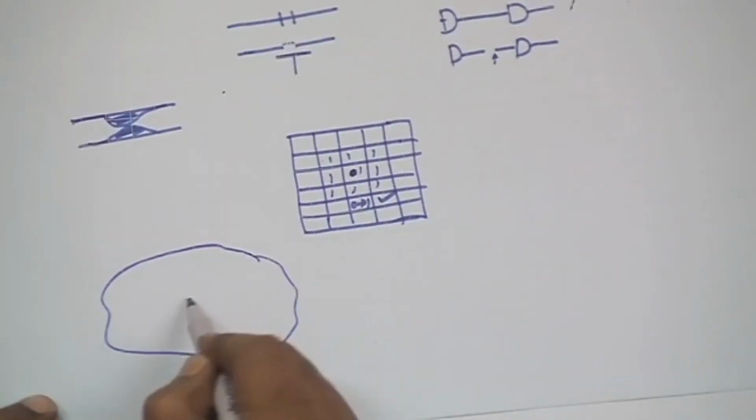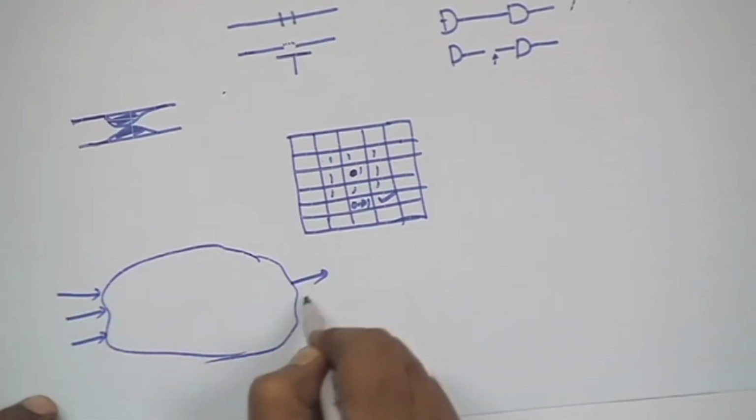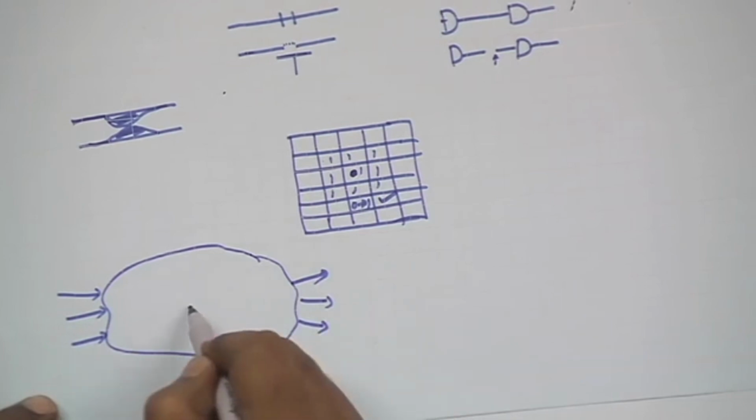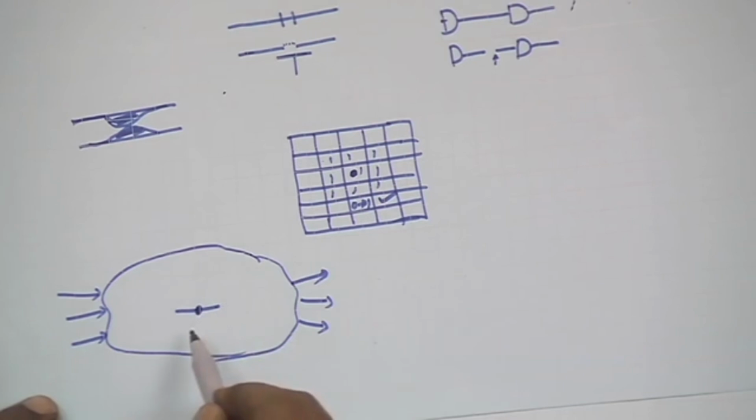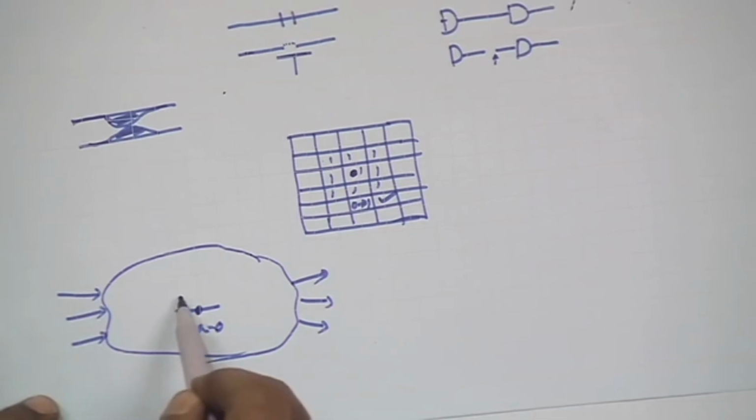here I have got the primary inputs to the system, here I have got the primary outputs. Now, if I want to check the status of this particular line, whether this line is, say, stuck at 0 or not, then somehow I have to apply some pattern, so that in a fault free circuit, this line becomes 1. Okay. So, that has to be done. Somehow I have to apply the test patterns here, so that it becomes 1.